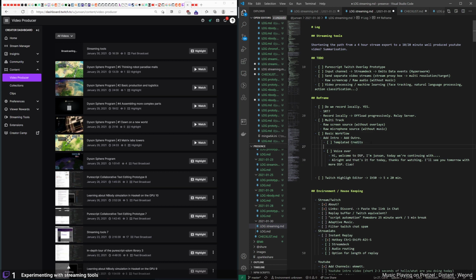And what do I mean by templated credit? Well, there's a few things. They don't have to be templated, right? That's actually fairly rare. What's really usually templated is the thumbnail.